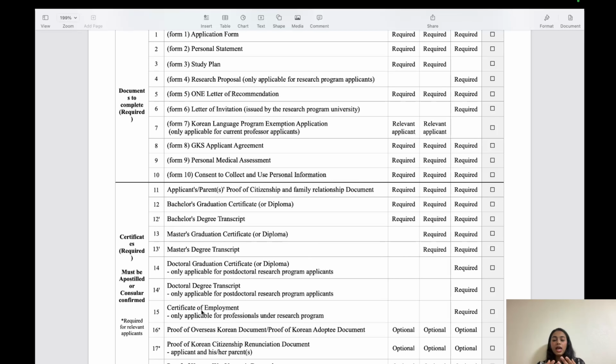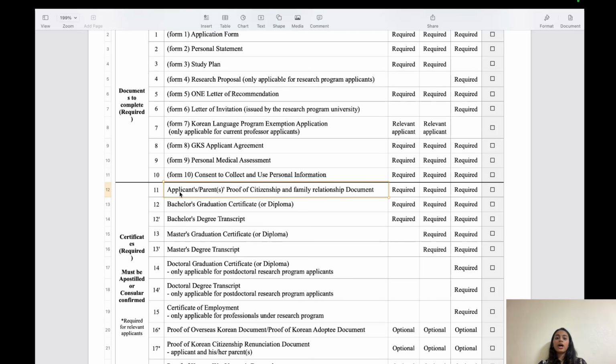For the family relationship document, you should use the birth certificate, and for the graduation certificate, if you don't have your graduation certificate yet, you should attach your expected degree certificate, and then the bachelor's degree transcript is your academic transcript. So make sure that you are giving the numberings correct.